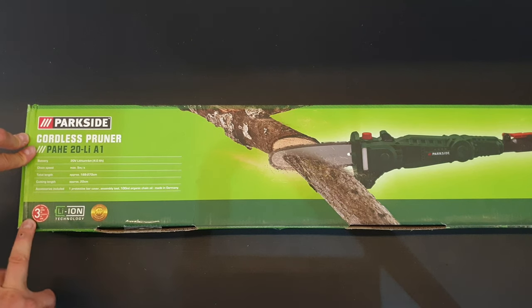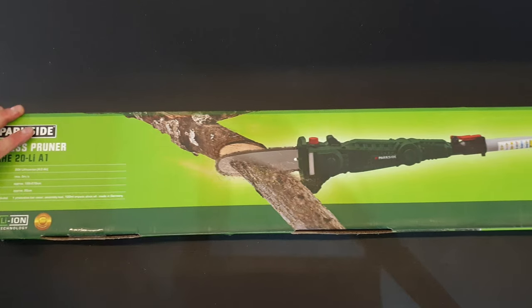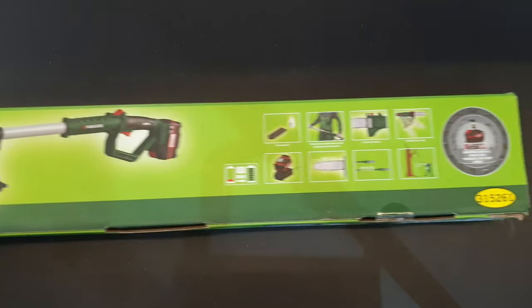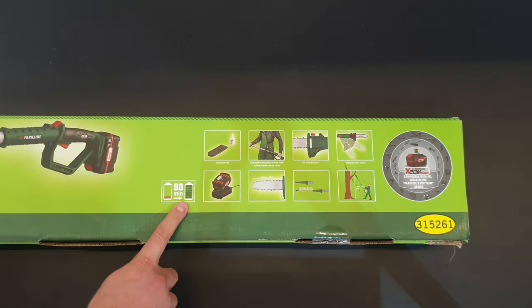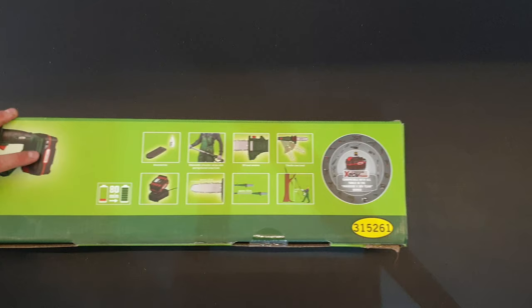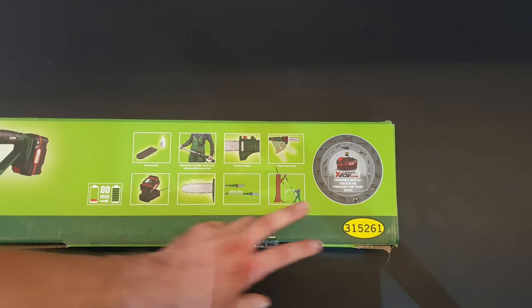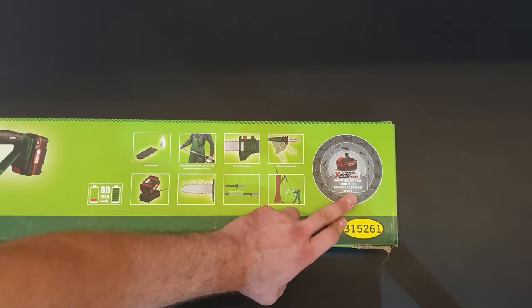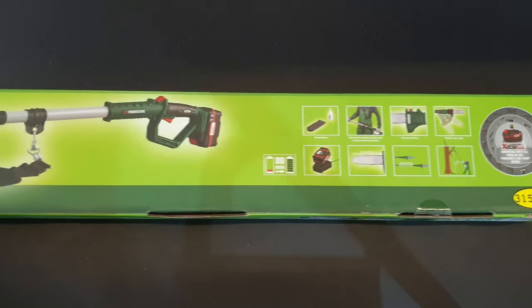3 years warranty from Lidl, Lion Technology, designed in Germany, and the box is big. Some pictures here, you can charge your battery from 0 to 100% in 80 minutes. And it's compatible with all tools in the Parkside X 20 volt Team Series battery. That's nice and very convenient.